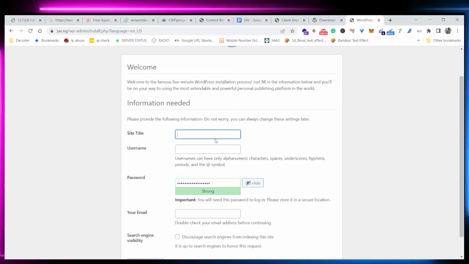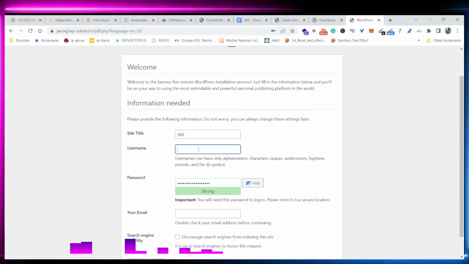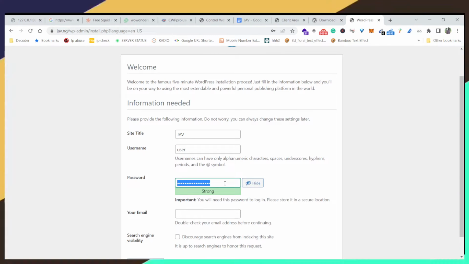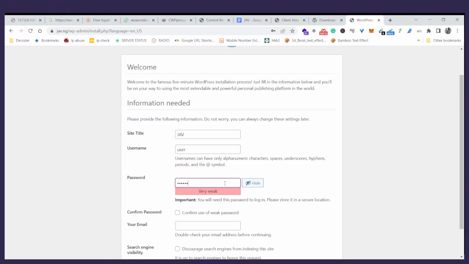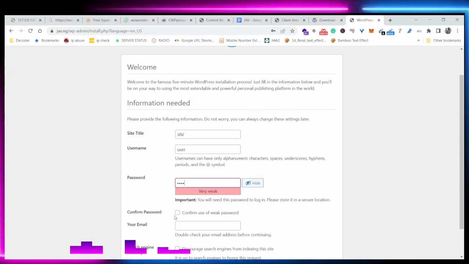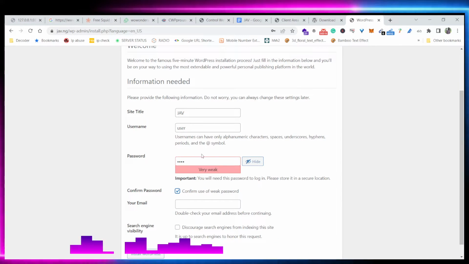Site name is Jav. Admin username, I just want to use user. Then this password, I'm going to hide it. Confirm. It says weak, but I just want to use it anyway.